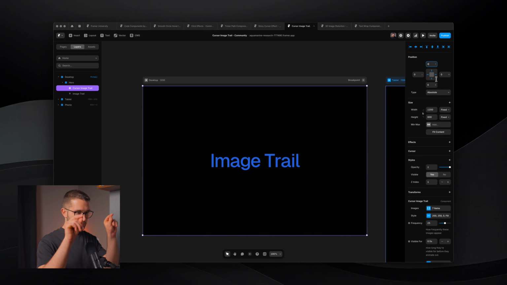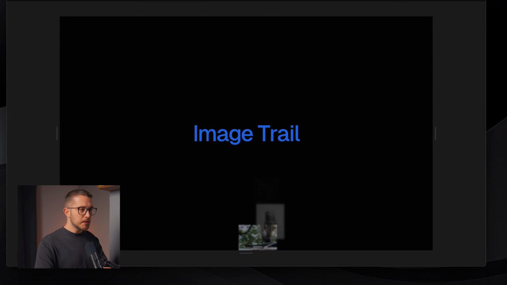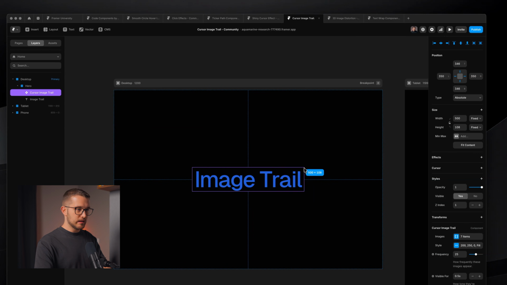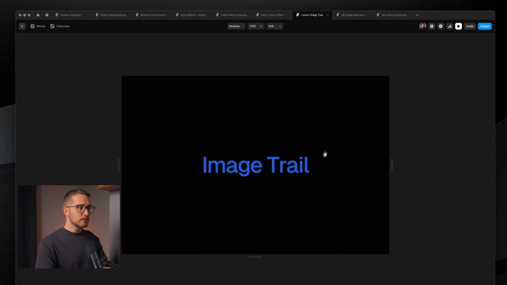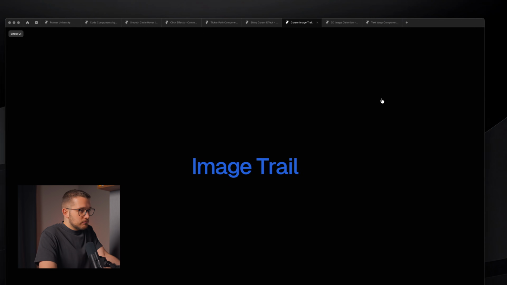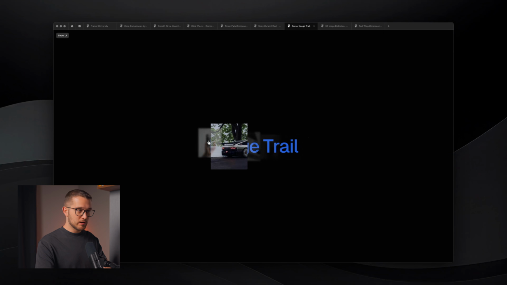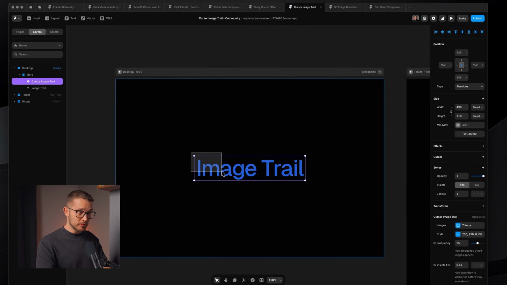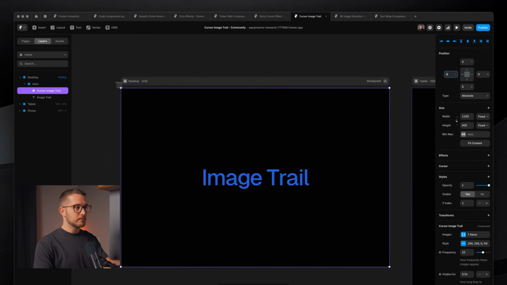It just makes sure that it always responsively takes up the full width and height of the viewport. You might be asking why. Why do we have to do that? Well, because if we set this to a smaller size, let's say I set it to only over this little text, then if I'm hovering around, it's not going to show up. Only if I hover over the text, as you can see. So the component only works when we hover over the actual component area. That's why if you want to make sure that it's added to the full viewport, we set it up in a way that it's covering the full area, right?